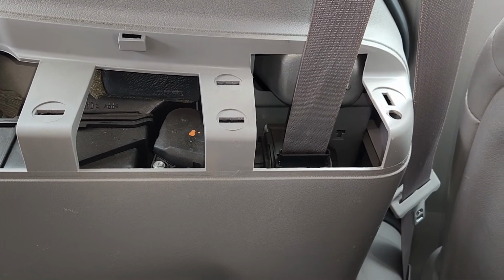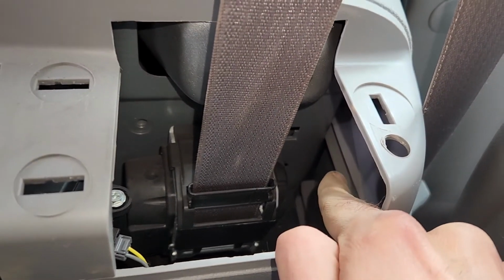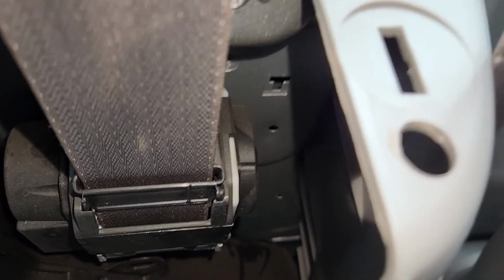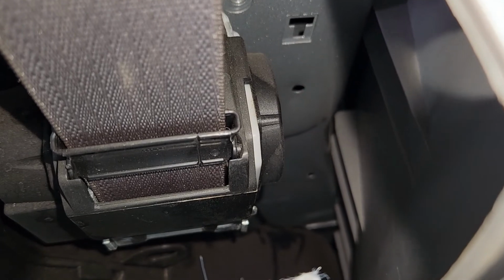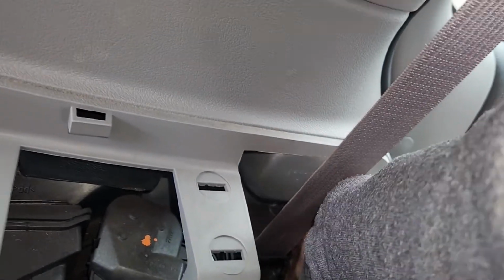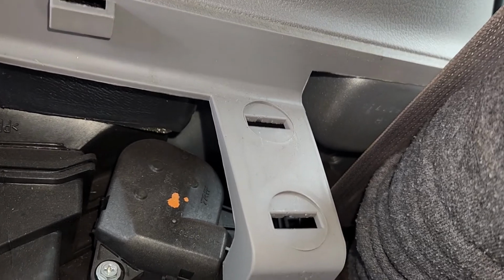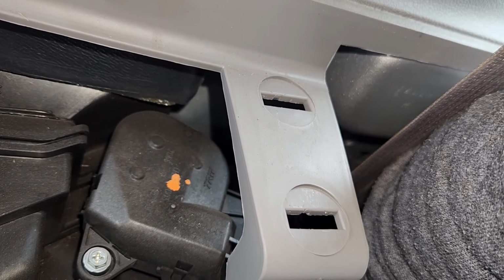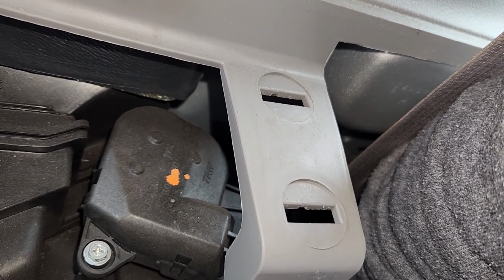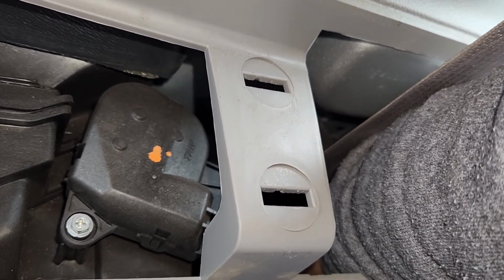Okay, so I will turn the flash on my phone and the cable will be located just down there all the way. I'm not sure if I'll be able to record it. You can probably see it down there. So you just have to squeeze your hand inside all the way down there and feel it, and there is a small pin which you can pull to disconnect it and get it out from its housing, and that's going to loosen it up enough so you can pull that gas door out and disconnect it.